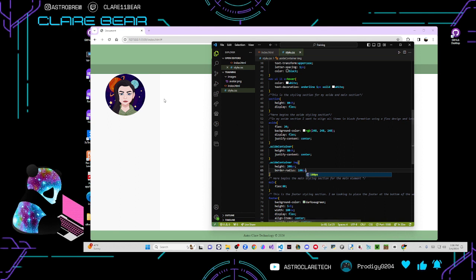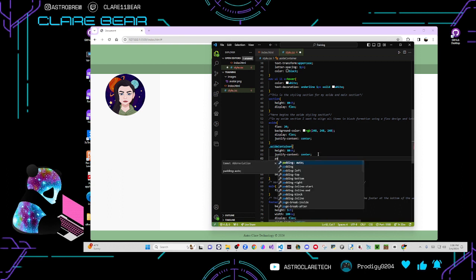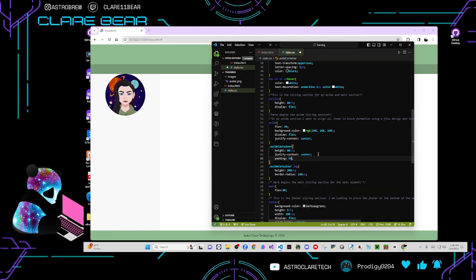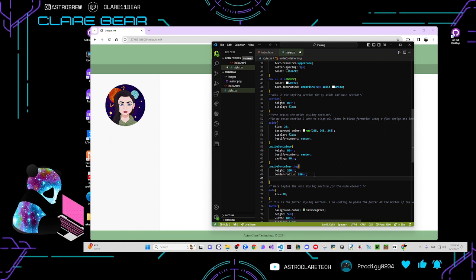And then if you notice, it looks like this is touching that border up there. Let's go ahead and add some padding to our aside container. And we're going to do that by saying padding, and then we're going to say 50 pixels. We'll add 50 pixels. And for our image, I want to give it a little bit of, I guess, some texture. I want to make it have a little bit of life to it.